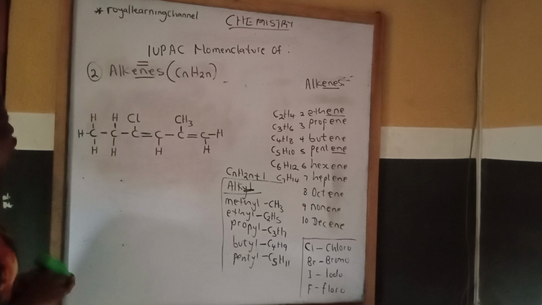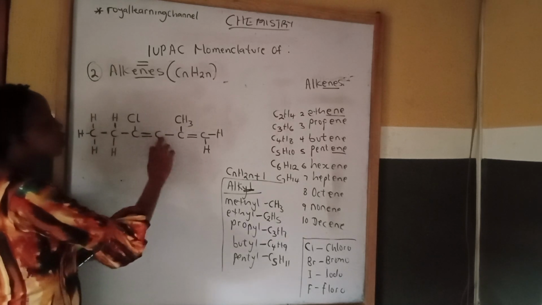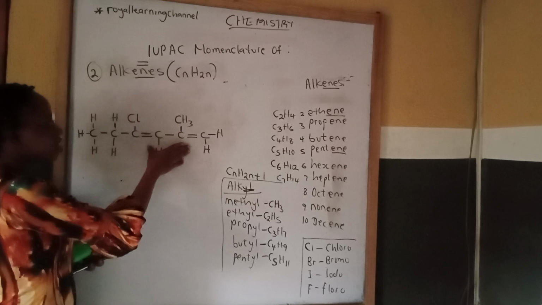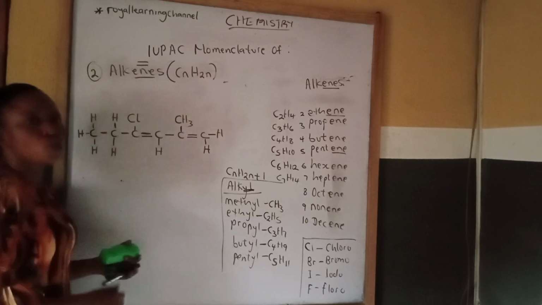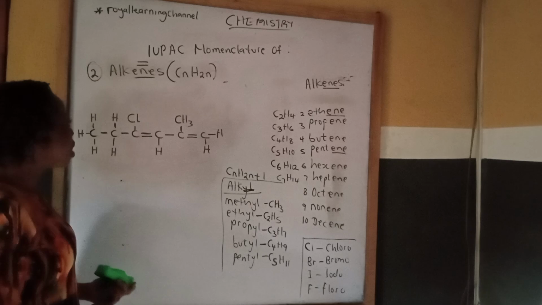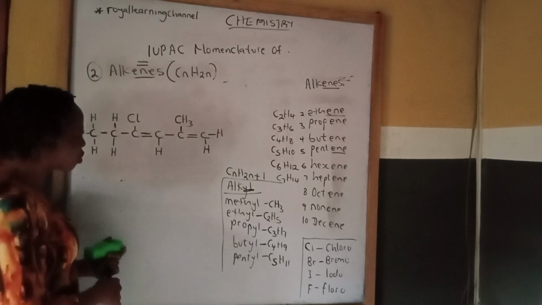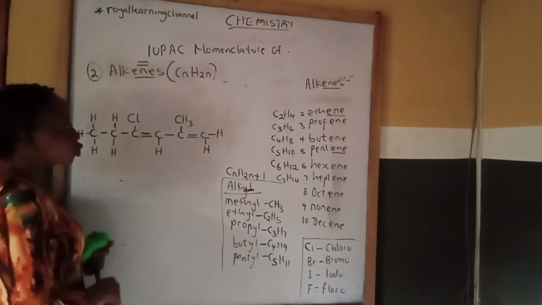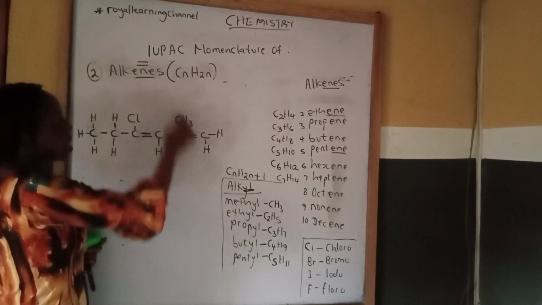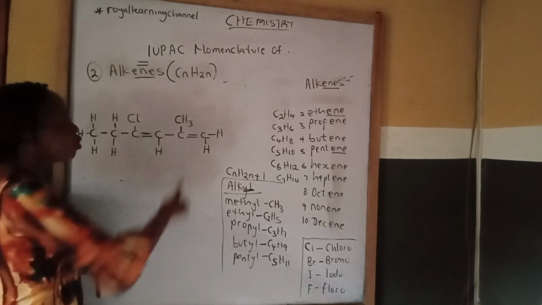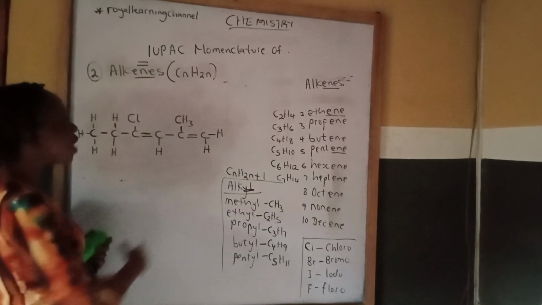So this is another structure of an alkene. We recognize this structure by its double bond. We know that it belongs to alkene due to the presence of the double bond. Now, how can we name it? From which end are we supposed to name this structure? What we are considering under naming of alkene is the double bond.